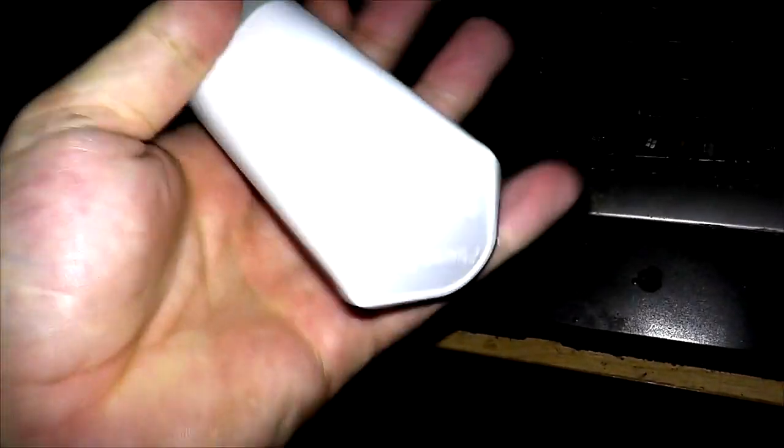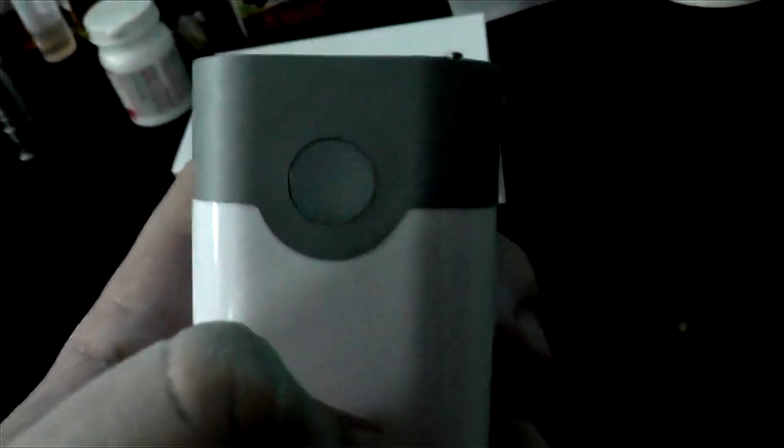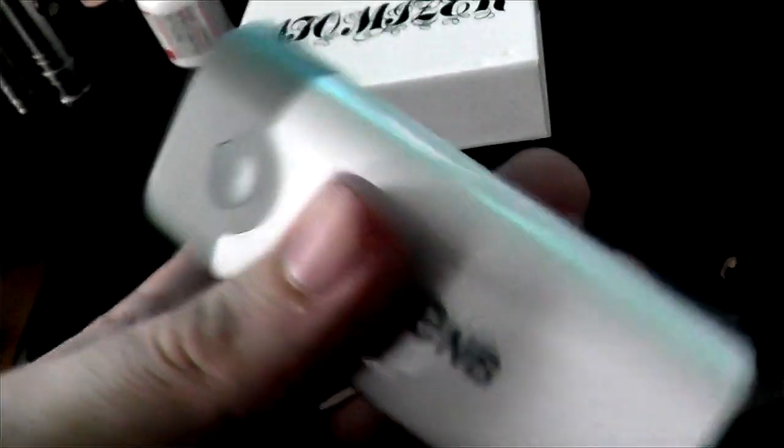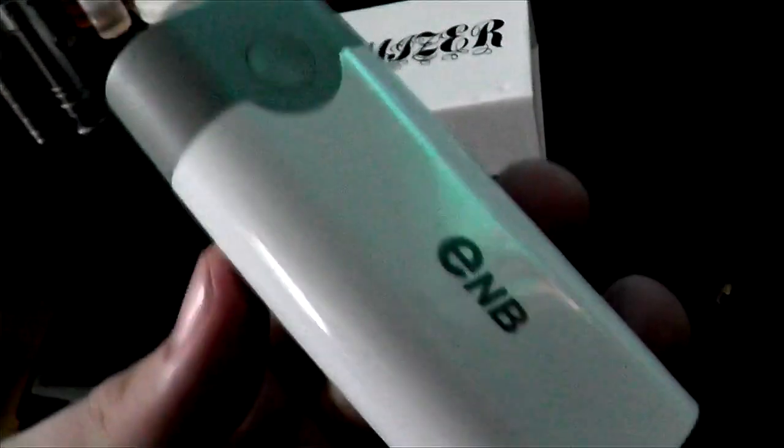I got this power bank all built up. I just loaded three TrustFire batteries into it — they're rated at 3000 mAh each, so that gives me 9000 milliamps of portable power. When you press this button it flashes green, letting you know she's at full power, which she should be since the batteries are fresh off the charger. Realistically though, since they're TrustFire batteries rated at 3000 mAh, I'd say they're probably more like 2500 to 2600 each, so we'll call it about 7800 mAh.